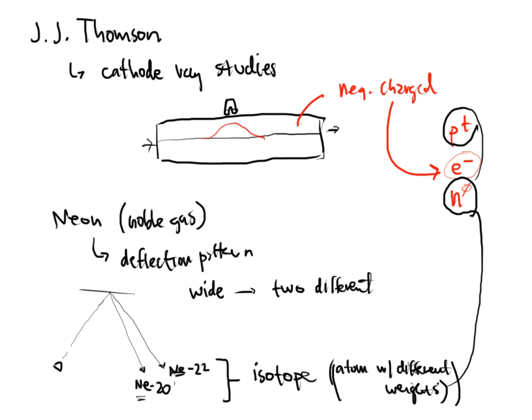So the atom with the different weights mean that this atom has to have a different number of protons or different number of neutrons, if that's what contributes to the weight of the atom. The problem is that this is neon, and in order for it to be neon, then the same number of protons have to be there. If we change the proton number, we change the identity of the atom. We cannot have that. So the isotope, if we want to clean up that definition, it is an atom with different weights, but more importantly, it is an atom with different neutron numbers. They can't be different protons. If it is, then it's a different atom, and that is not the definition of an isotope. An isotope is representative of one atom. That atom has a different weight. It can't be contributed to electrons because they weigh so little. It can't be contributed to the protons because that changes the identity of the atom itself. So the only thing that is left is neutron number. And this is where we get the whole concept of isotopes.